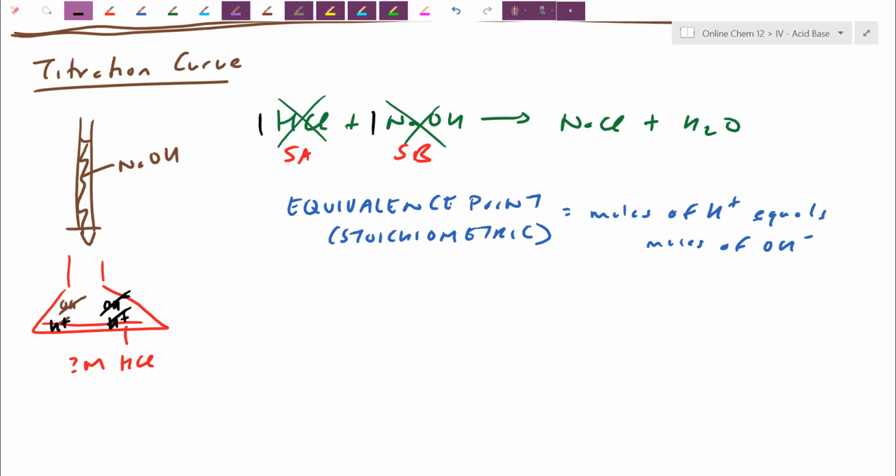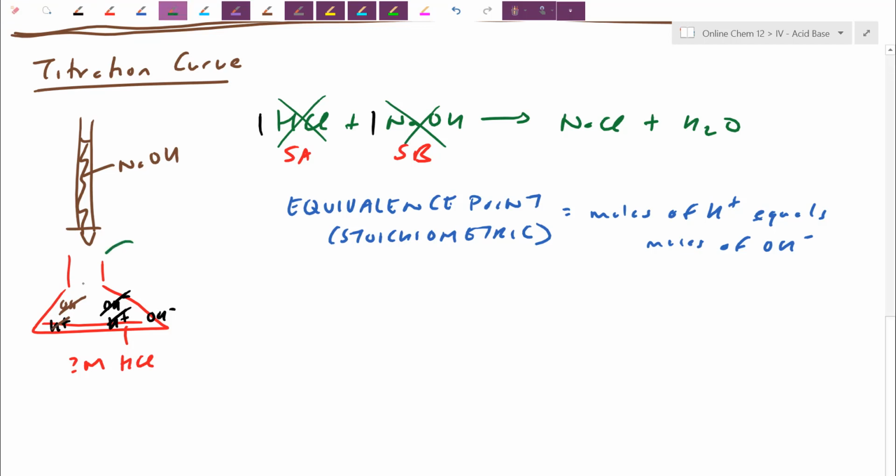That's when we know to stop. The only problem with this titration, unfortunately, is all these ones here are soluble salts. They're also colorless. I know I want to use the NaOH. I know I want to add it slowly enough to stop immediately when the H+ is canceled out, but I don't know when this happens because everything is colorless. If I accidentally dropped in a whole bunch of hydroxide, I wouldn't have any clue because this one here would still stay colorless. So what we actually did for these titrations was add in a chemical indicator.